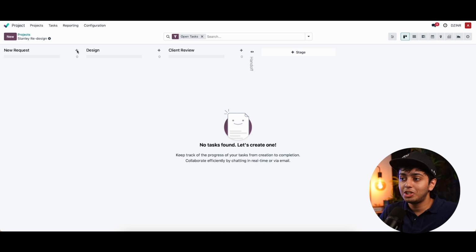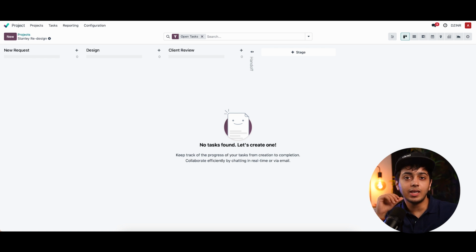And of course, this is just a template. If you want to rename this new request, if you want to have a new lead or new work or anything like that, you can do that. You can even add more stages to it. You can do it however you want to, but these preset templates really help you get the basics of what you really need to start working on this project. We'll keep this the way it is for right now.